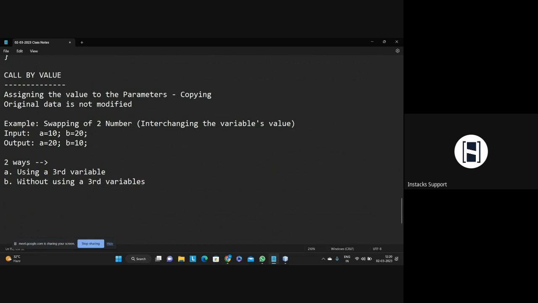These are the two ways in which you are going to work the concept of swapping.